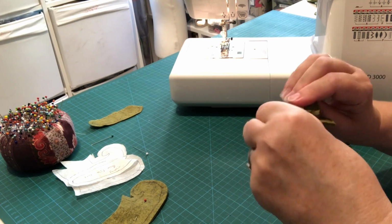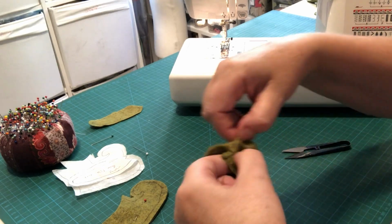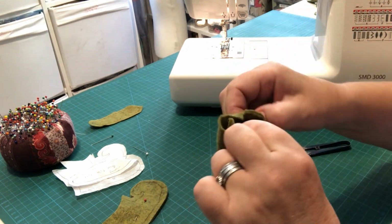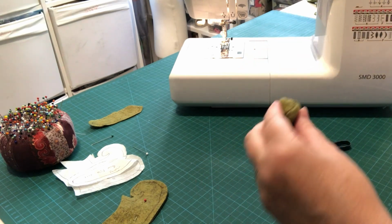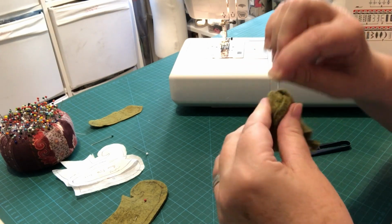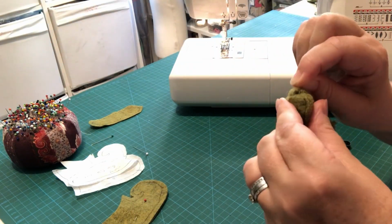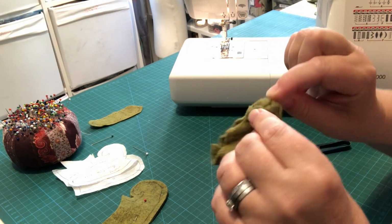Use your finger where possible just to poke it through and just to ease it through, going into this section here for the toe. Keep your fingers crossed for me, folks, please. It's one thing trying things in the privacy of your own home, isn't it? But another when you're doing it on camera. So just be very careful when we're pulling it out. Let me get a thicker pin. That's a better one. Just easing, oh, that's what we don't want to do. We don't want to kind of flick it if we can help it.